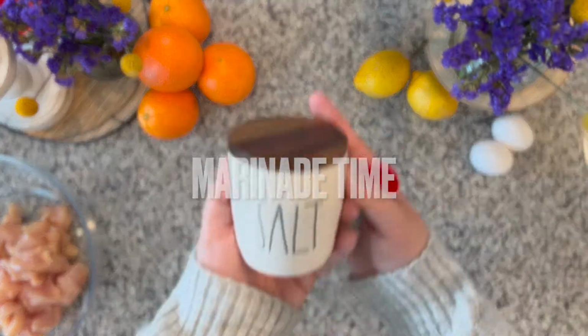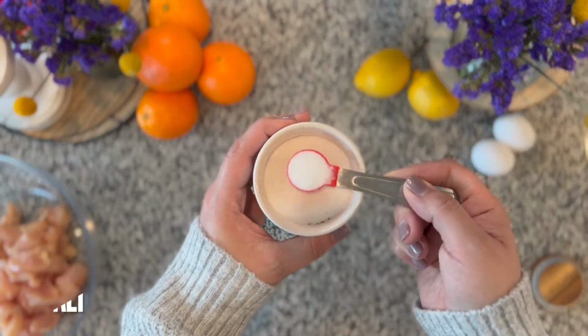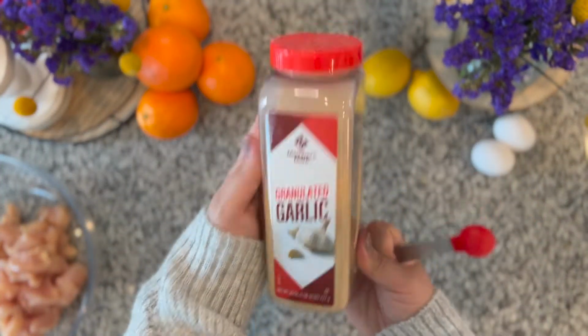Now we're going to work on our marinade. So this is where I started doubling everything. You'll see me go in with the first initial amount that the recipe calls for, but then I'll go back and I'll double it.